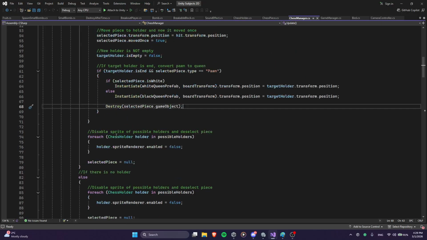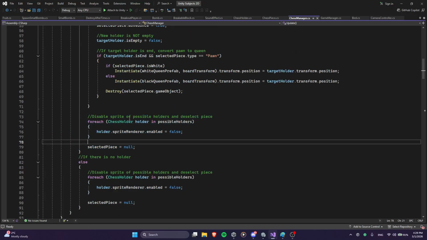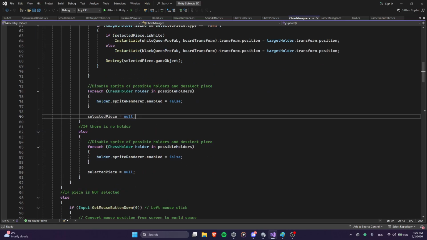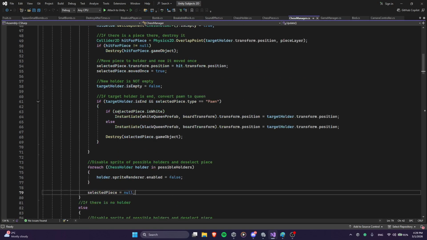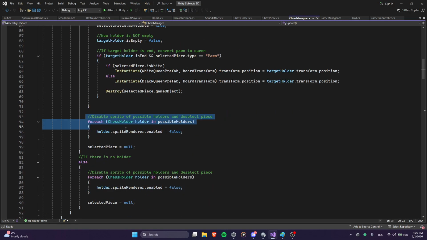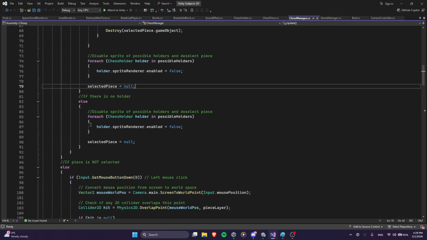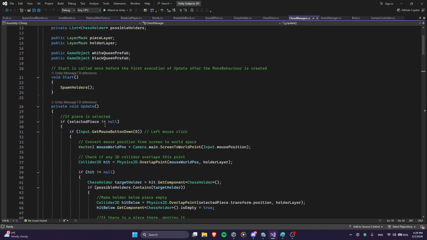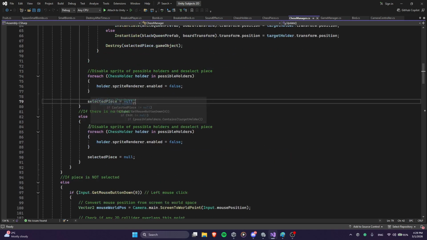And then if we do not hit anything when we overlap point at the mouse position, so there is no holder, or there is a holder but it is not within the list of possible holders, then we deselect the piece and we disable the sprite renderer on those holders. So that's for when we have a piece selected.